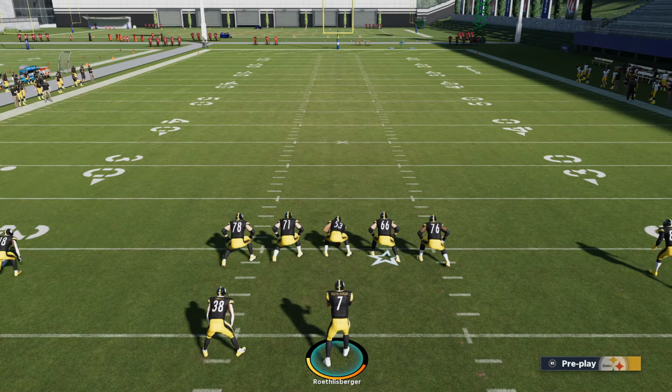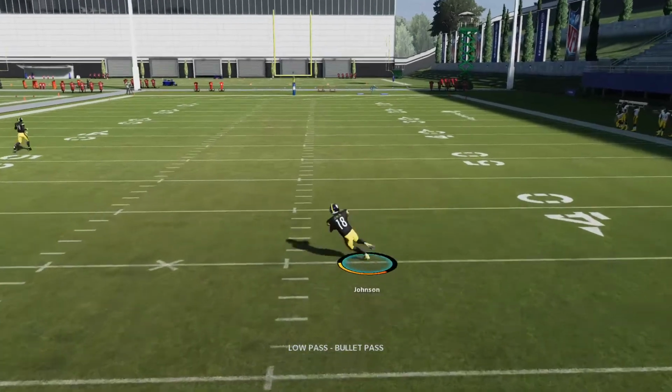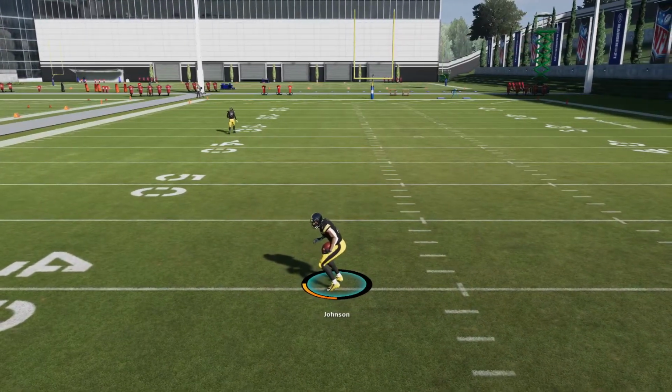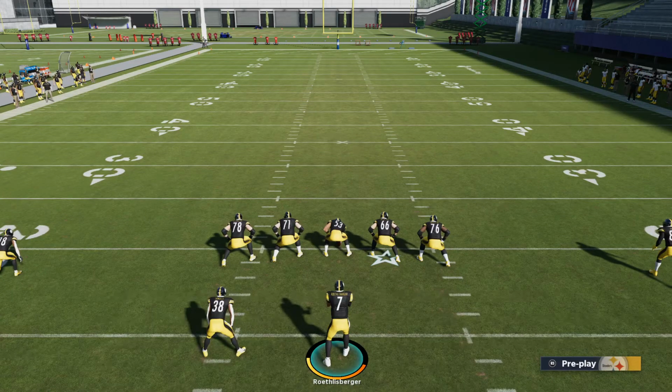Comeback routes, anything where I'm worried that the ball floating a little bit is going to end up in an interception or get knocked away. You also may want to put it low if you're worried about the receiver getting hit when he catches the ball. Experiment with those things in practice mode, and you'll get a little better at them and get used to when to use each one.